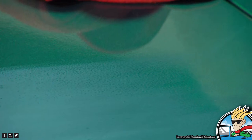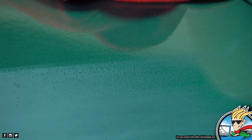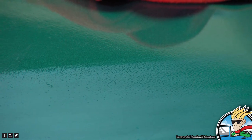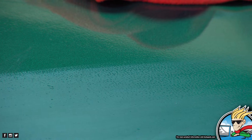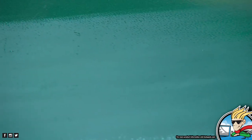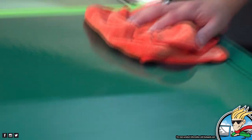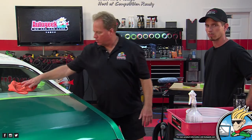What he's talking about, the high spots and the low spots, you can see the dark green in the middle of your screen right now. That would be the lower spots that he hasn't sanded yet. And the white up on top is the surface that he has sanded. So that's what he's talking about, how you can see the little pits down in through there. It's just showing the differences of the depth, where you've leveled it, where there's still valleys. Sorry, you're saying it and I was trying to show it, but I get you.